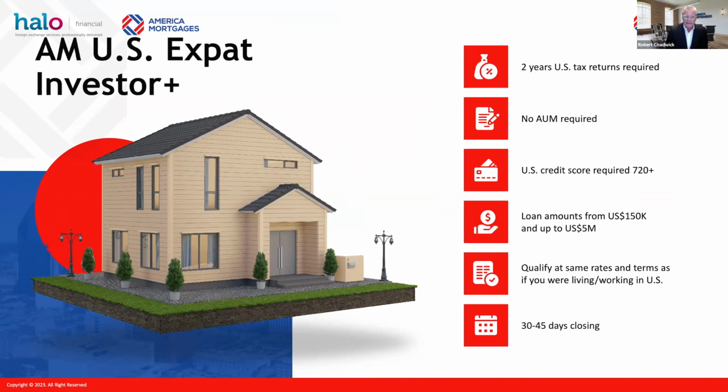If anybody has gone through this in the past with their bank, you know, it's pretty much a no-go in many cases. But again, because all of our clients are living and earning their income abroad, this is all we do, and we are by far the industry experts on this. So any issues that you have as a U.S. expat, you certainly will not have with us.